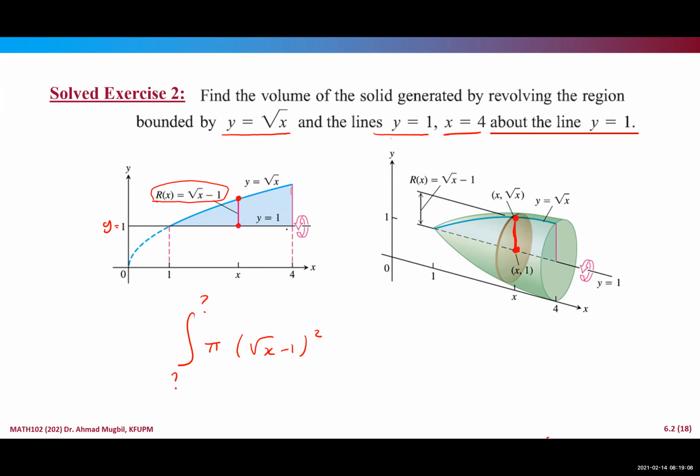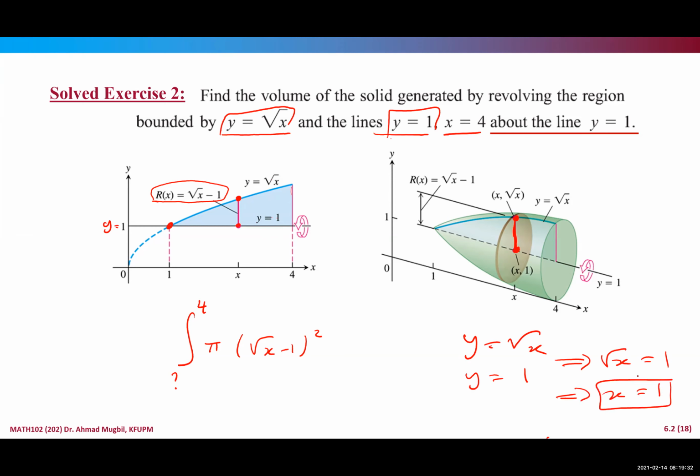You can see clearly, Shabab, if you sketch the graph, you will integrate up to 4 because it is clear from here that the maximum x value is 4. Here, this point, you need to find what it is. You can see clearly you have y equals 1 and y equals square root of x. When you equate them, you will have square root of x equals 1, and this means that x is 1. So you will start from 1. I think this will answer your question in a way, partially, of course, but we will do it with more general curves.